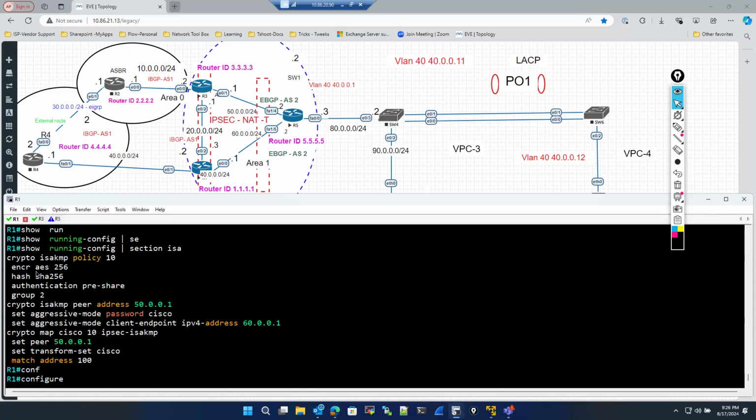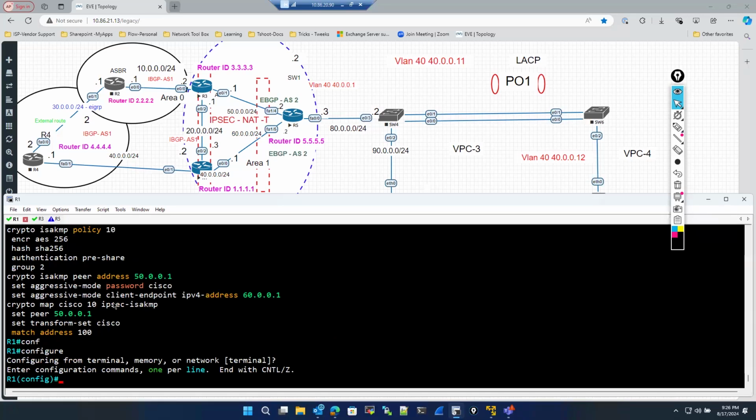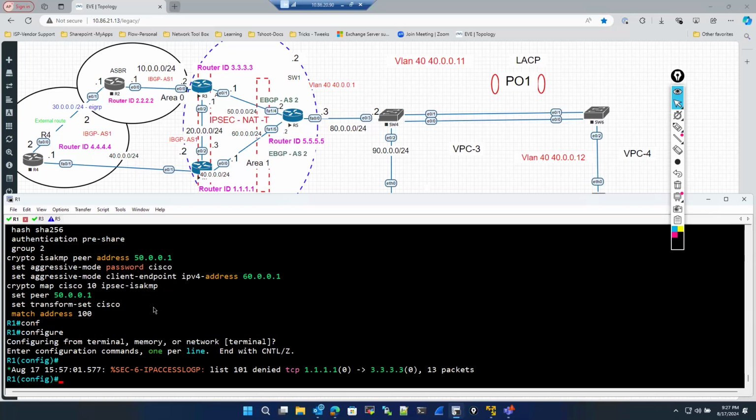When I'm doing that, I'll tell you one more thing about the policies. The policy number does not necessarily have to match on both ends. It is purely based on your IKE information. The policy number is locally significant, so that's not going to impact anything.